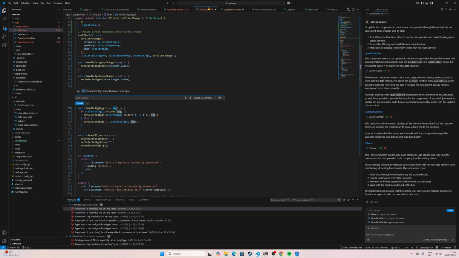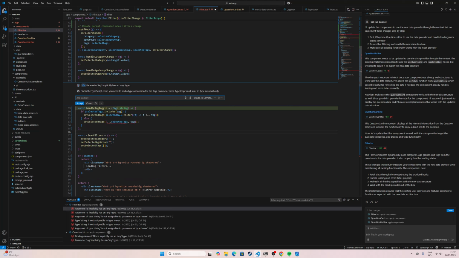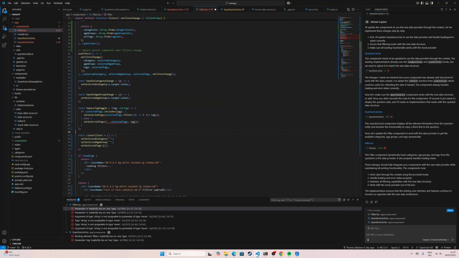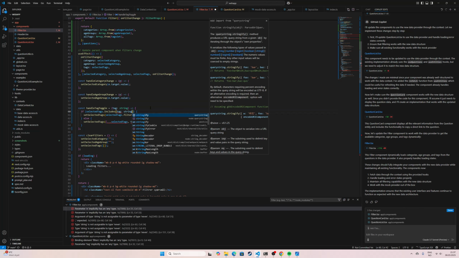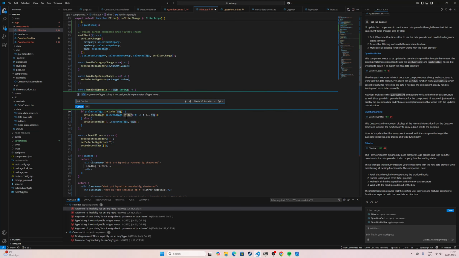So since this is a TypeScript component, it wants to have types on everything. So tag, just a simple string. Oops. So how to fix this? Maybe just cast it to string then.